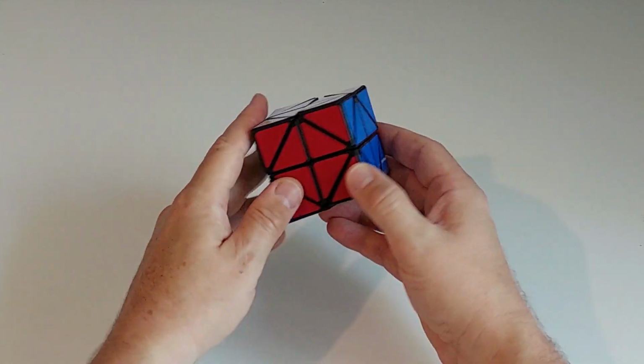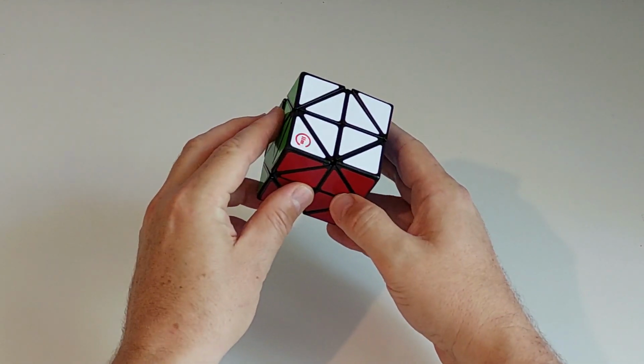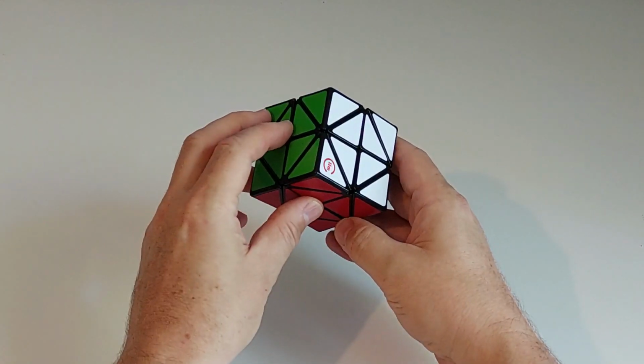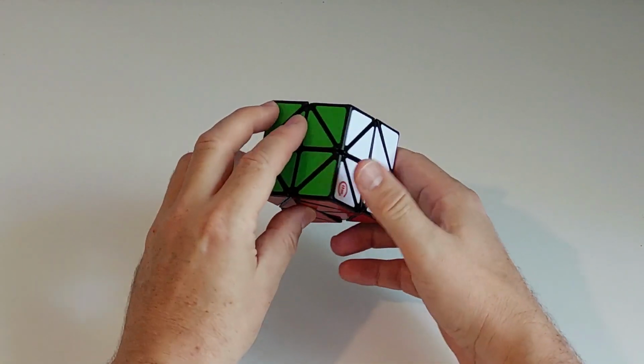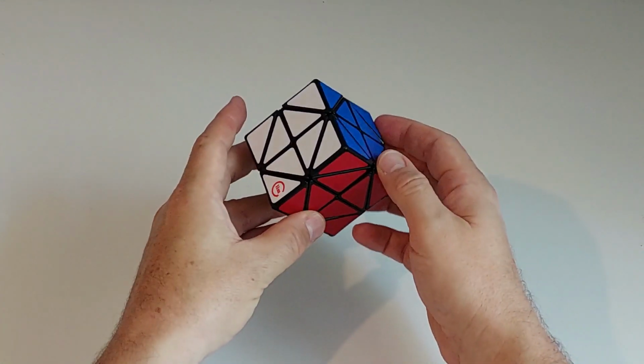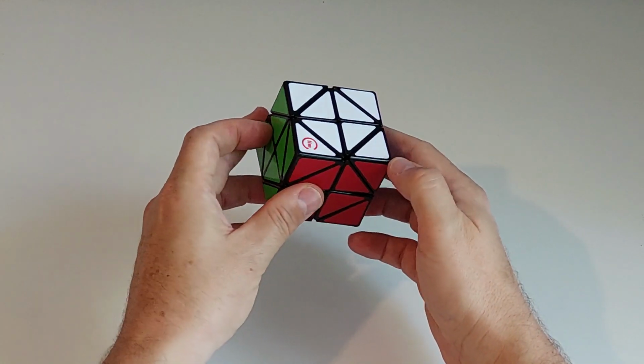Now, this puzzle was first shown in 2009, which seems like a lifetime ago. It was then redesigned by someone else using magnets, and then Limcube had a brand new mechanism and they put this out and called it the Super Z cube.